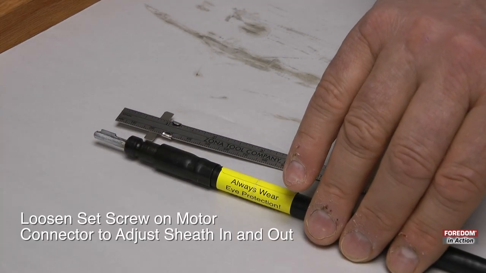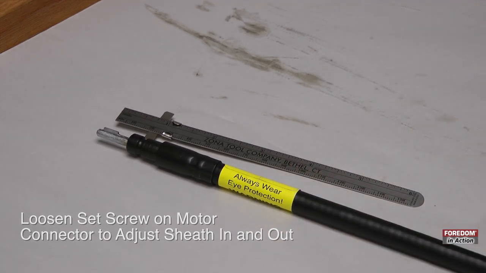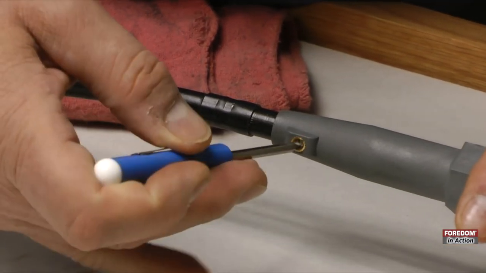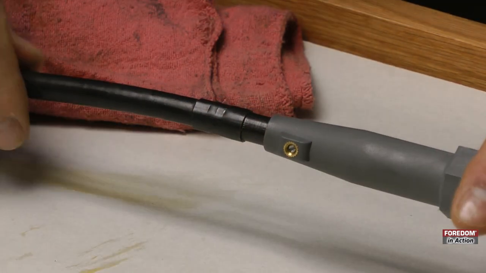I go to the motor end and slide it out until it comes to about three-quarters of an inch, right about there. Then come back up here and re-tighten your set screw. And now you're all done.